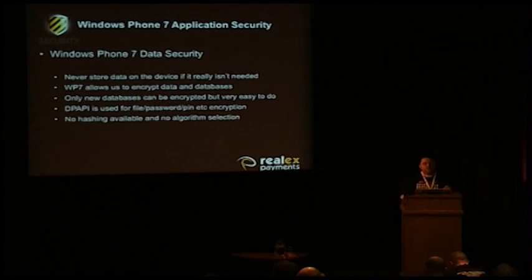Now this is where we get into what I mentioned earlier around security requirements and making application security easy. Because what we're saying here is we can encrypt databases and we can encrypt values, but we can't do hashing. We don't get to select algorithms. We don't get any of the nice things security people might define as requirements for cryptography. But cryptography is made incredibly easy for developers. So this is where you start to figure out which one is the most important to us.